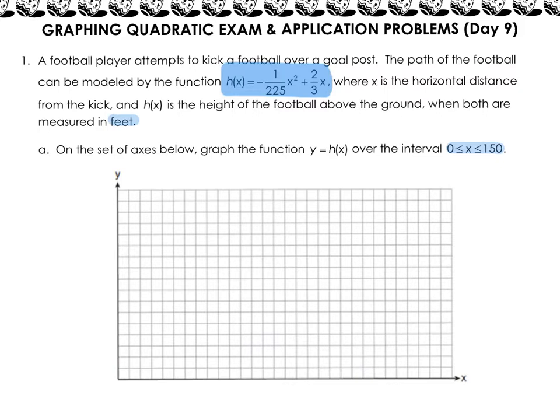We can do this by figuring out how many marks we have, which is 30 of them. And since I need 150 to be shown through this, I can make each one worth 5, and that'll actually fit perfectly with 150 right at the end. Now, you could count by something else, like say tens, but you're not going to take up the entire graph, and it might not show the nice arc and the nice path the same way. So we're going to make sure that we stretch as far as we can, starting at the point right here, 0, 0, and moving as far on this axis as possible. And that's by counting by 5s.